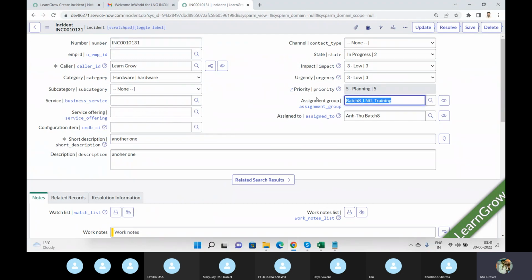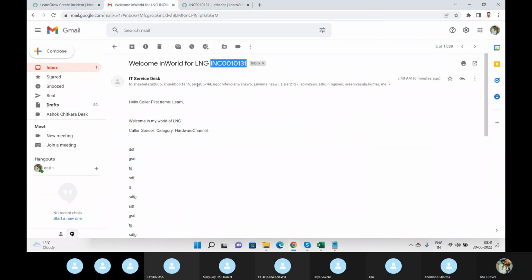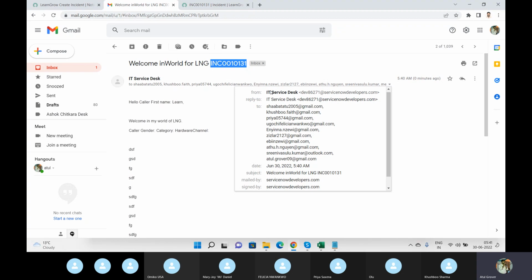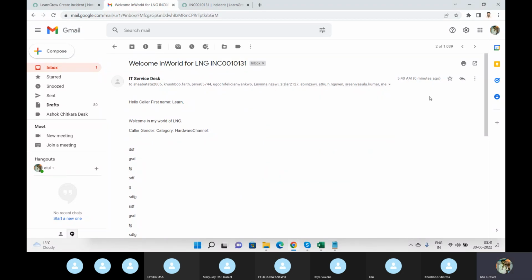We put this. So all the users of this assignment group will get an email like this. Khushbu, Ugo, Priya, Omiko, Ziza, EB, Anna, everybody will receive that email. You guys can check. Maybe anyone can reply back to that email.